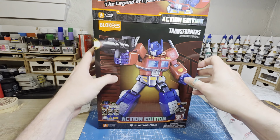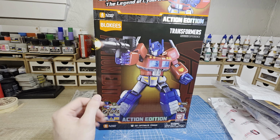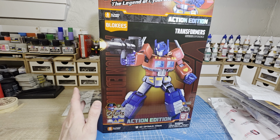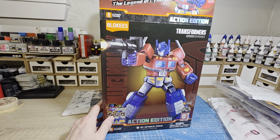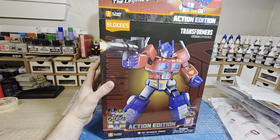Now, when I was picking these kits up, I was thinking about painting them, but with everything being nicely painted out of the box, looks like nothing but the frame would need painted, so really just some panel lining and clear coat would make this kit good to go. So let's go ahead and pack this up and look at the instructions next.